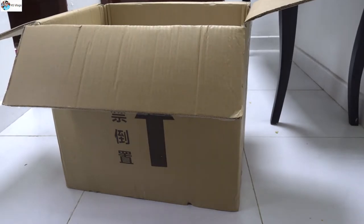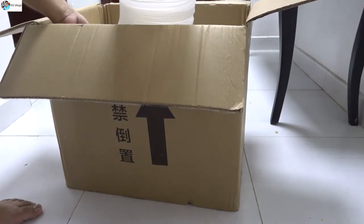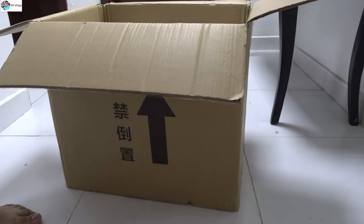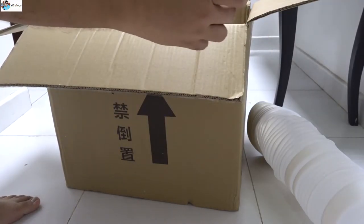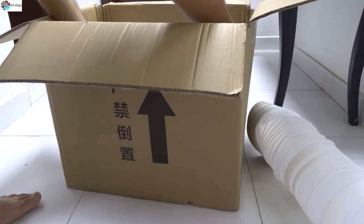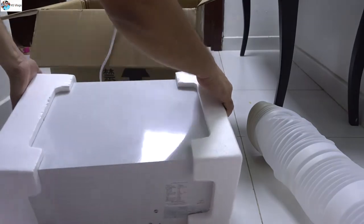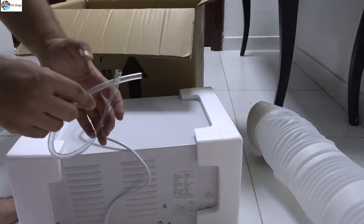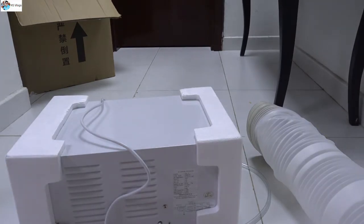Let me remove all the things. This is the exhaust pipe — this is a big pipe which comes with this portable AC. You can connect this pipe for the heat outlet. And wow, this also comes with a remote. Nice, smooth unit — not very big. And yes, this also comes with this pipe. Let me get rid of this box and then I will show you the product.